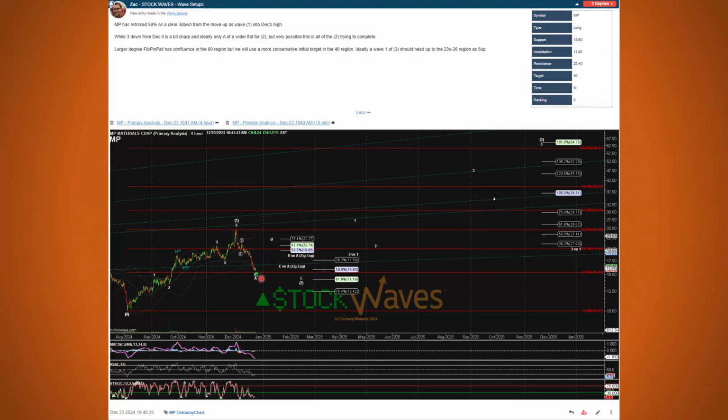So we chose to add it as a wave setup, allowing for deeper in the wave 2, with the first resistance region being our target zone for the B wave. Longer term target was, of course, the 40 region for more of a third wave, or at least a measured move up towards the 100% to 1236 fib zone.